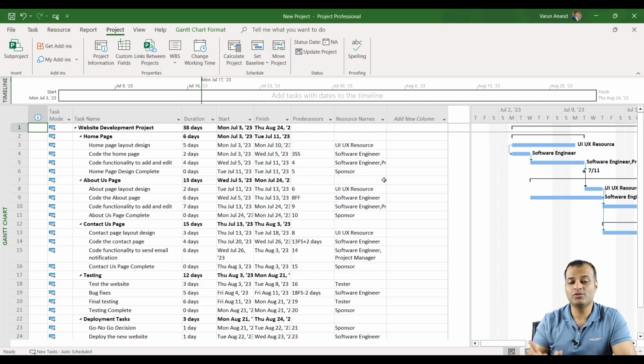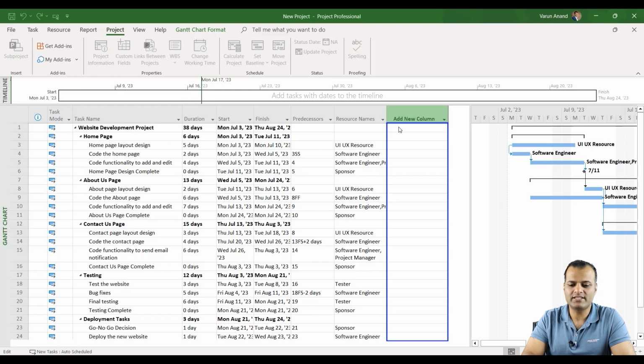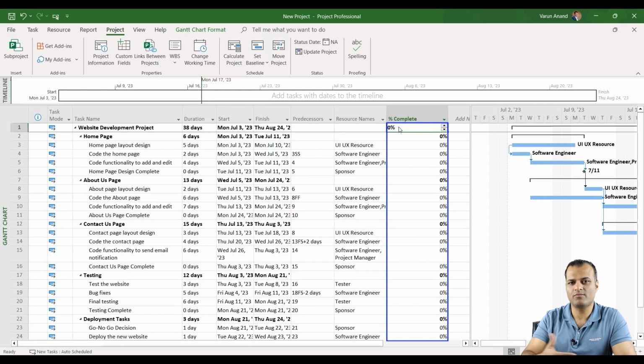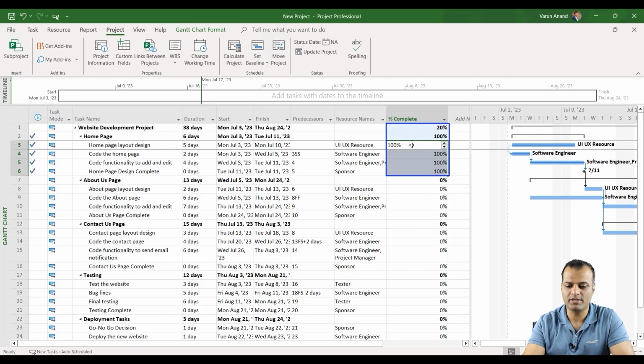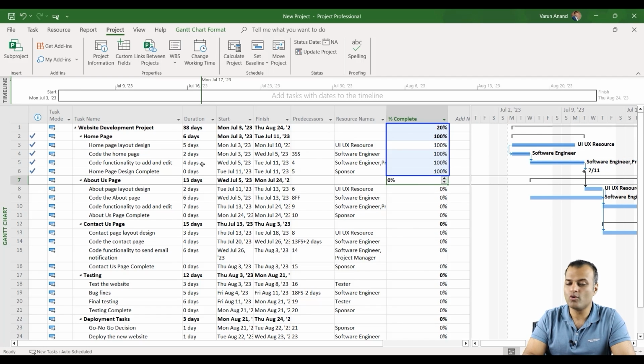Now you can also show the progress reporting, like how the project is, whether the work is complete or not, right? You can add a new column, let's say percentage complete. This shows how much work is complete. Like for example, I said the homepage design is complete. Okay, so 100. Let's say everything is complete. So this shows that my homepage design is complete. Everything is 100%.